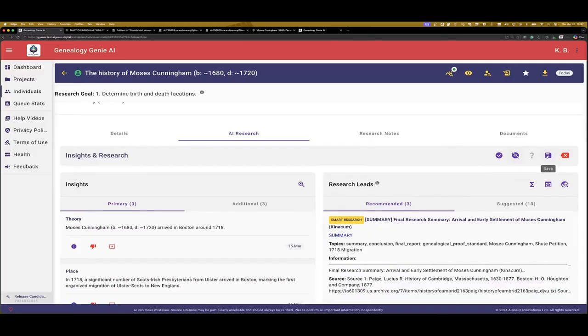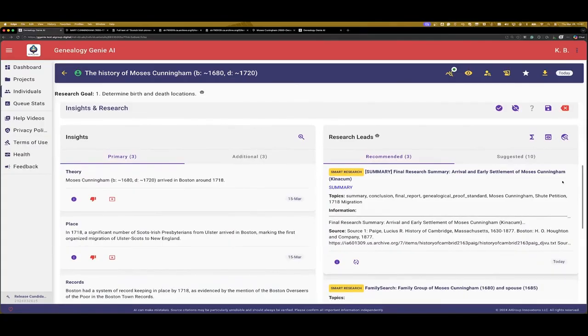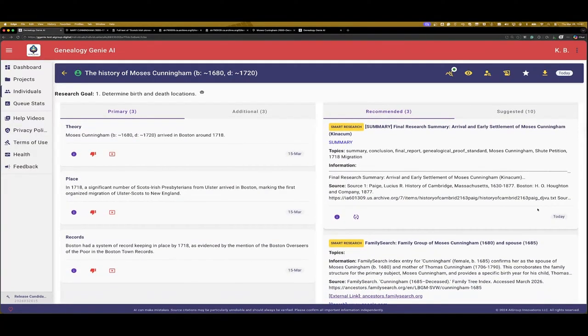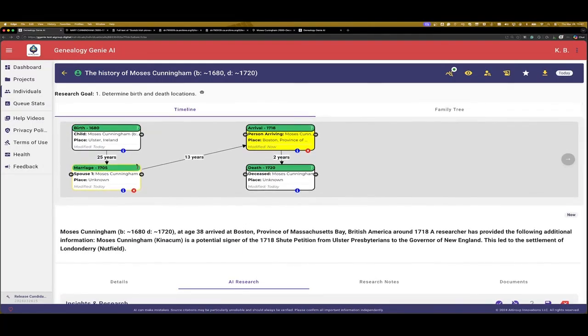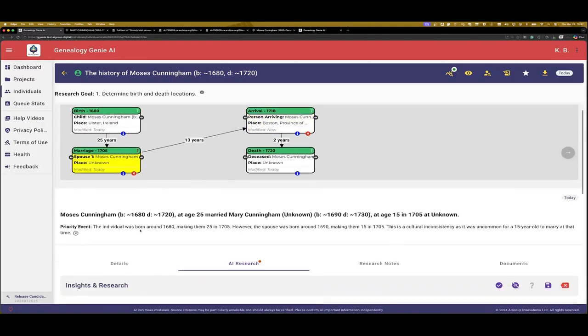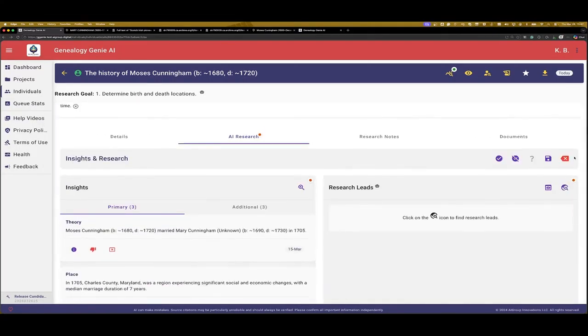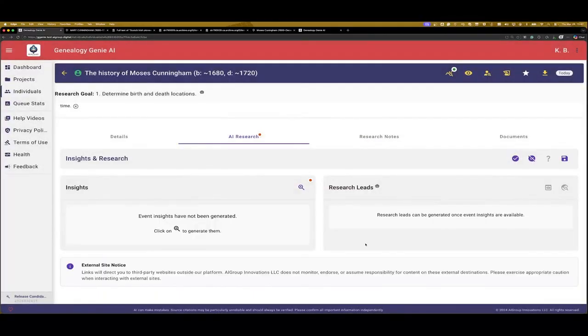This part saves pretty much automatically, but if you want to explicitly click save, it's there. And then if for some reason things have gotten out of hand and this is just weird and it's just not working right, and you think we've gone down the wrong path together researching this, you can click this button and it will erase these two areas. Let's see, what do I have here? Maybe it's this one. I can do that too. Yeah, that one's good.